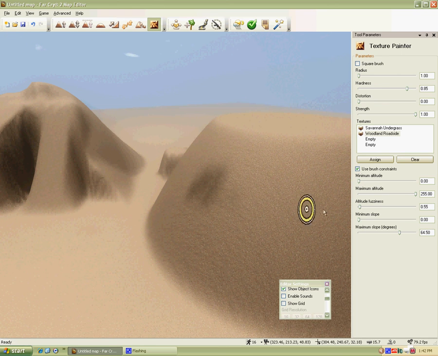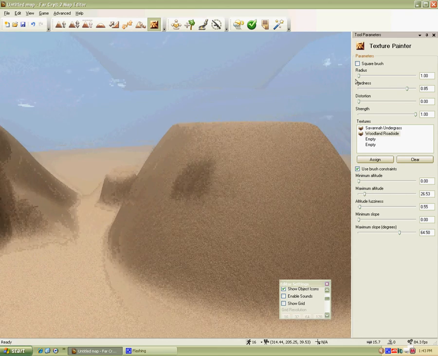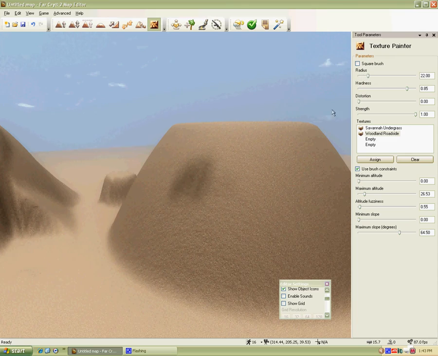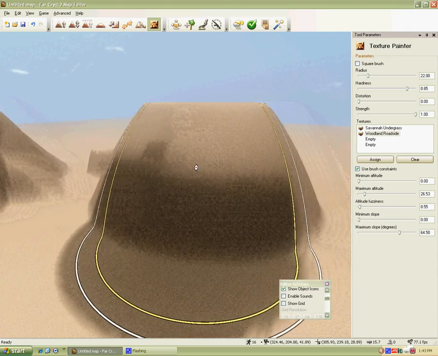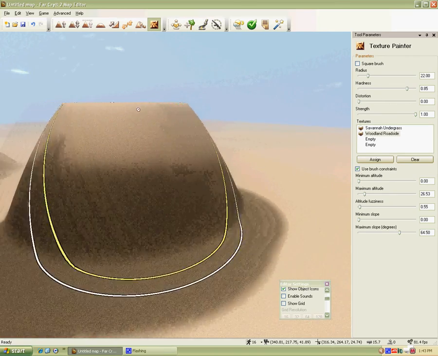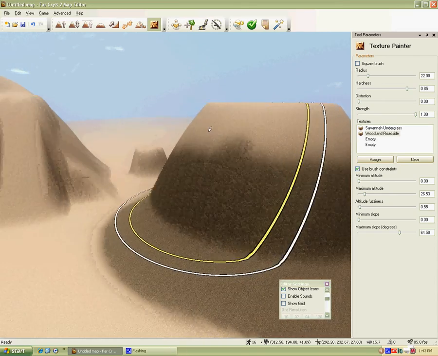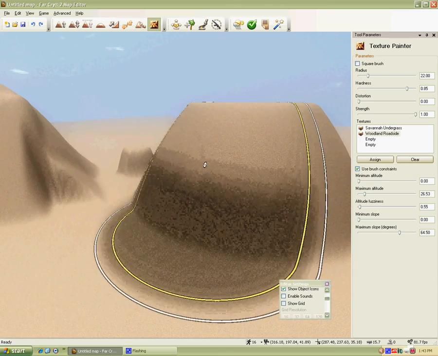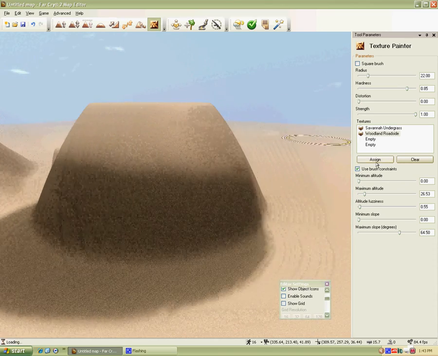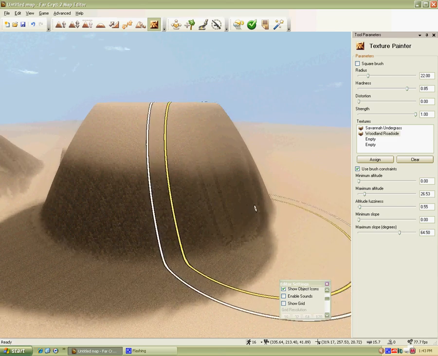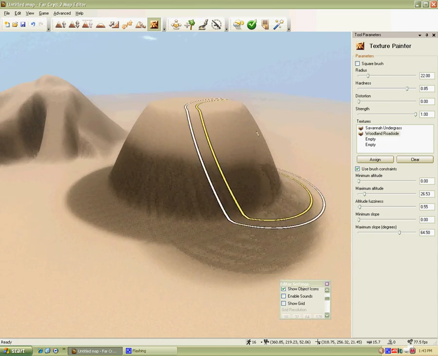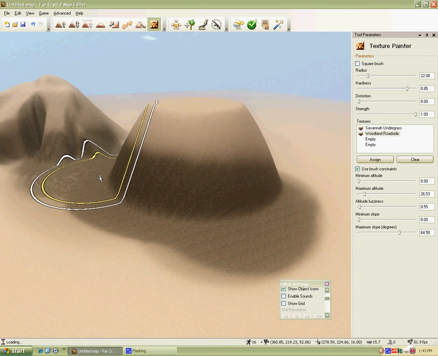They're very basic. All they define is how high up and how low down your particular texture is going to paint on that hill. So let's set this to about 25, 26 there, and I'll show you exactly what I mean. No matter how big you make it, it's only going to paint however high you set it to. As you can see there, it's set at 25, so no matter where it goes, it's going to be from 0 all the way up to 26.53. Even if you go over here, that's as high as it'll go.